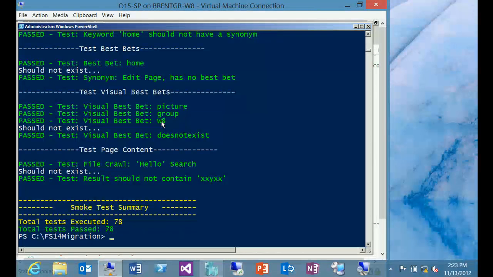Yes? Looks like your step is more like a service application level. Where does that tie into the best bet, which is at the site selection level? They have a couple search sites. Where does that tie in? So the question is, this looks like it's at the service application level, and for best bets, where does it tie in if you're at the site level? There are options on that, and the best bets will come across. There are some nuances there, for sure, but come GA, those should be covered.